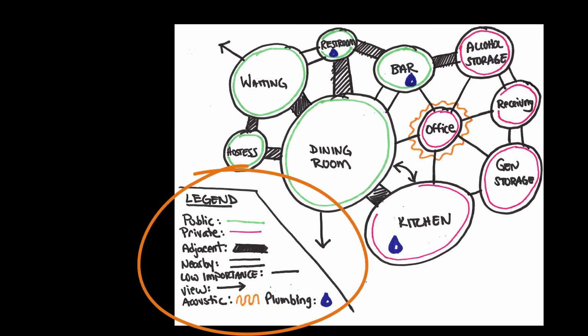Be sure to include your legends with your bubble diagram so that your colleagues or your instructor can know and understand what symbols or colors mean what on your diagram. It's also important, if you have to shelve a project for a year or two and come back to it, that you can understand your own diagrams as well.